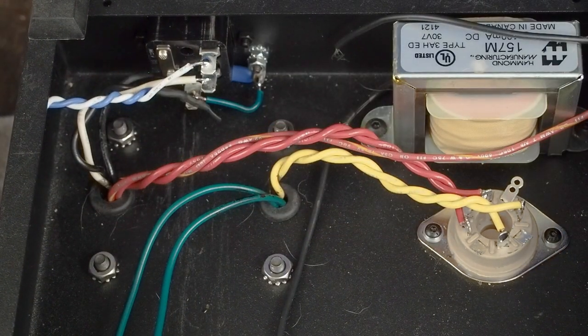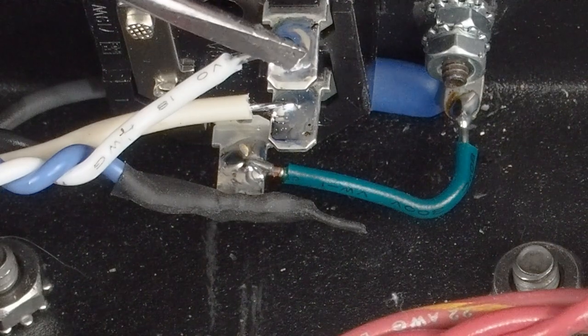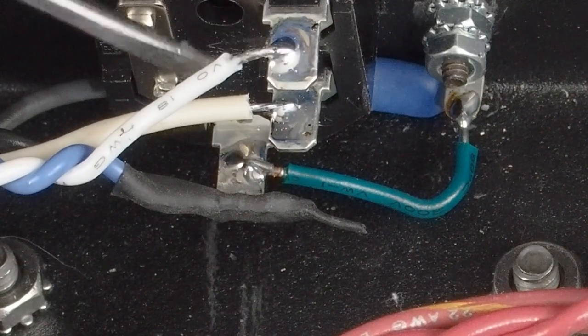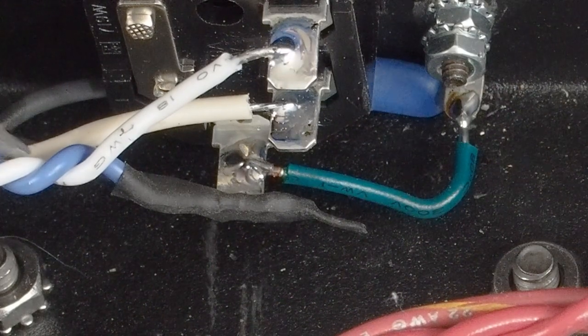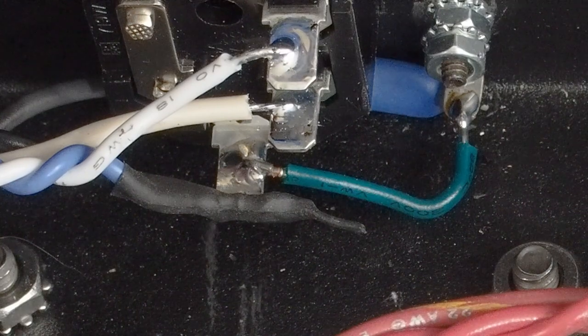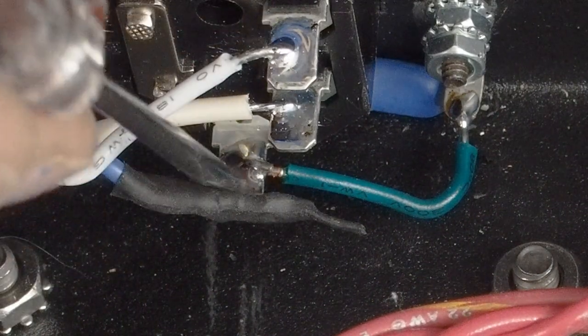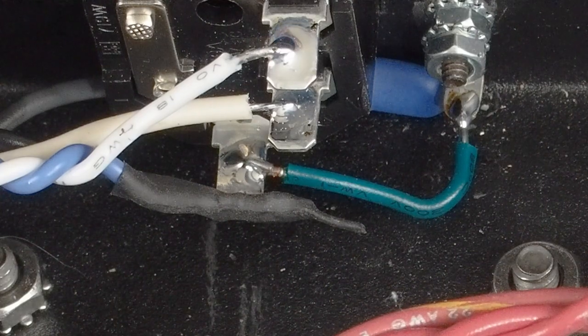Let me zoom in here and give you one last little shot of the AC wires done. So this is our fuse side that goes up to the switch. This is the non-fuse side that goes to the transformer. This blue wire is the one coming back from the switch, and it connects to the black wire going to the transformer. And then our safety ground goes over to the chassis. So there we go. There's all our AC wiring.